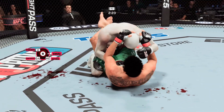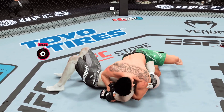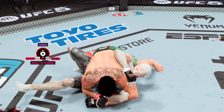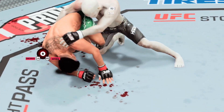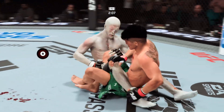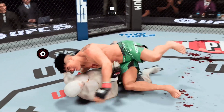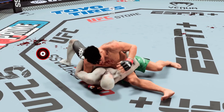In good position to whip off the Kimura here. He might be in trouble here. How did he get his arm out? Unbelievable — he looked like he was done, but he was able to slip the arm out and stay safe. Gives up on the submission now. He had it tight, but then decided to keep the dominant position by giving it up.